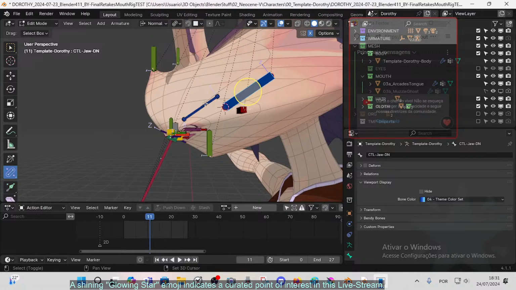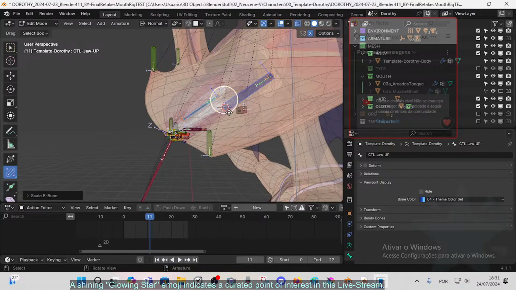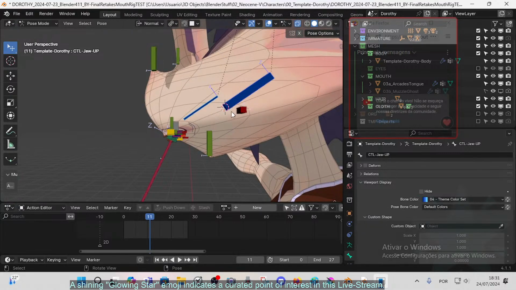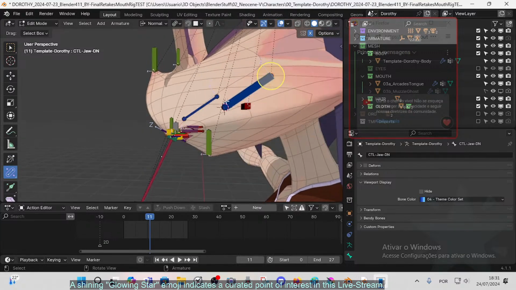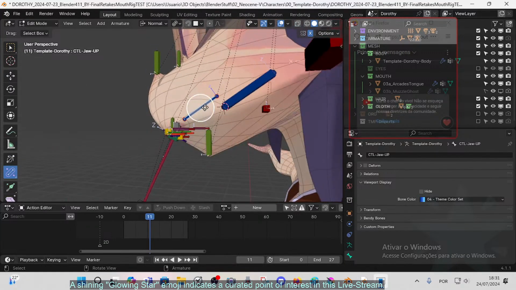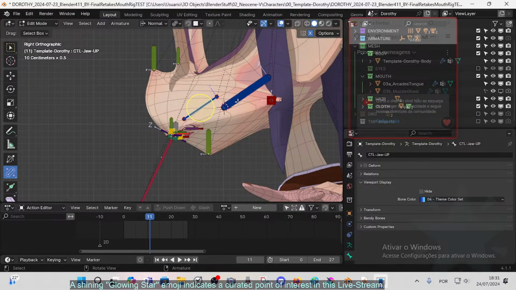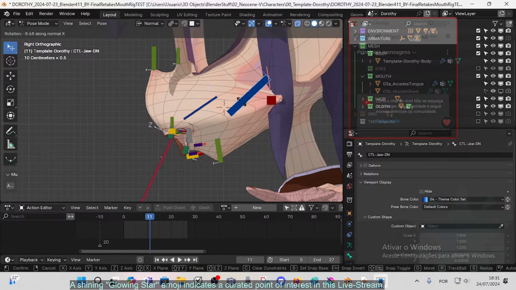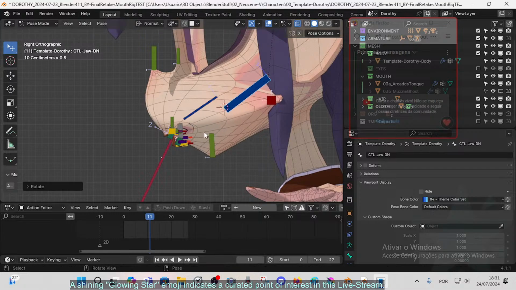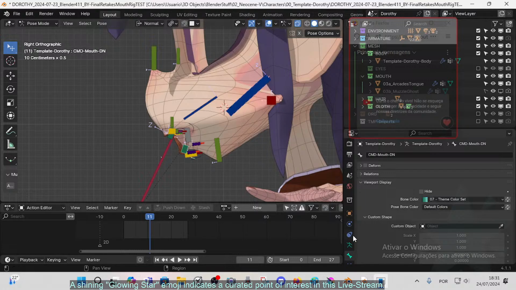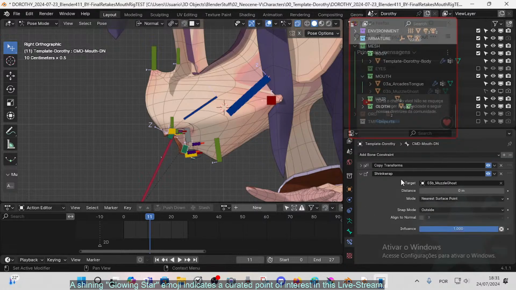So basically, their positioning here and their orientation, not their bone length, is detrimental to this effect. You see, this bone here is not parented to it, but now it is doing what I tried last time.